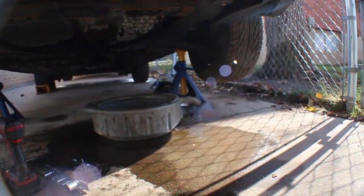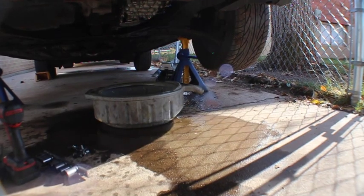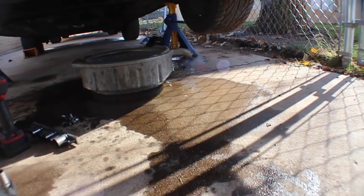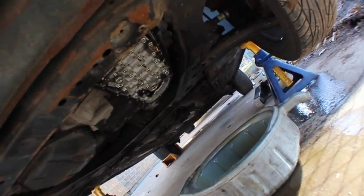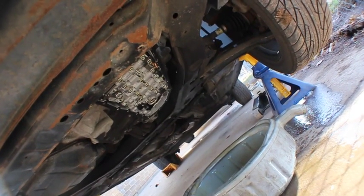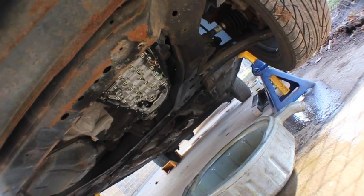The issue the car has been doing to me when I'm driving is that it hesitates to shift. It takes longer to shift. So that's one of the issues with the step motor. All right, let's not talk anymore, and let's take the valve body cover. Let's take the valve body off the transmission so we can flip it and put the new step motor and go from there.